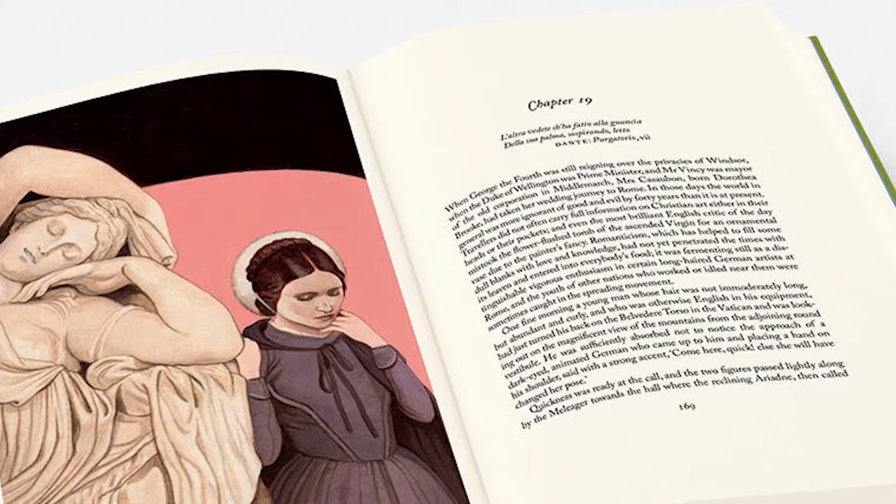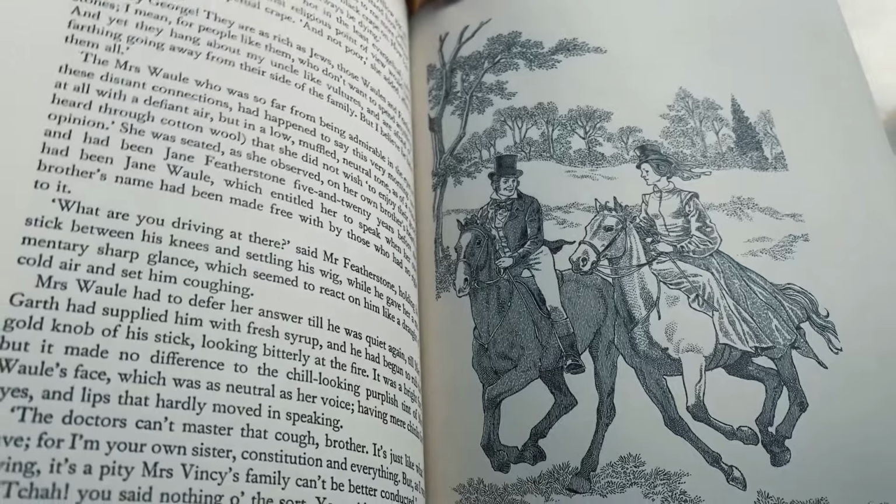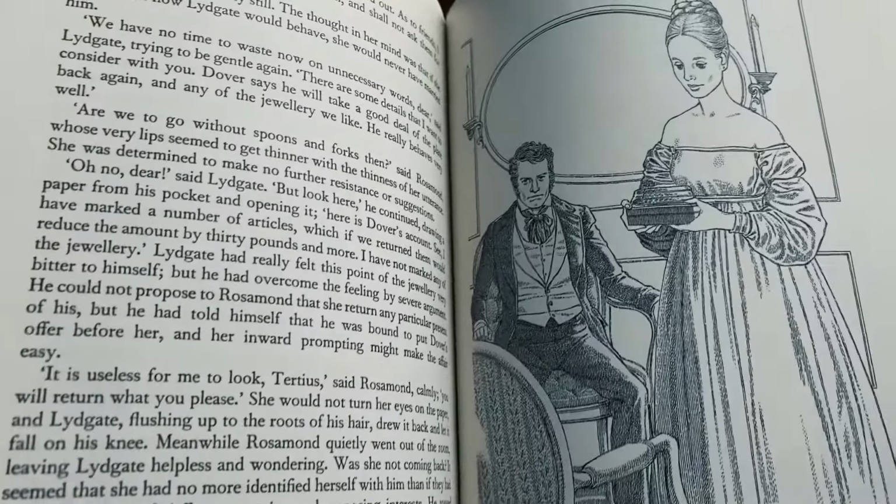Now, I actually treated myself to yet another edition of Middlemarch just the other day. I got this at a bargain price at a second-hand bookstore. This is the Folio hardback edition of Middlemarch, and I picked this up because the illustrations are absolutely delightful. Looking at the margin space in this copy, I thought there was a lot of room to play with. So I'm kind of tempted, beautiful though this edition is, to scribble in the margins of this one and really make it my own.